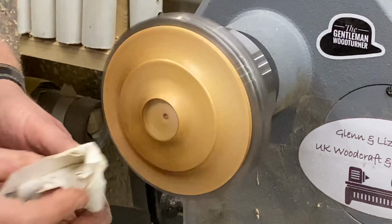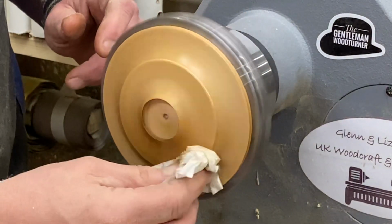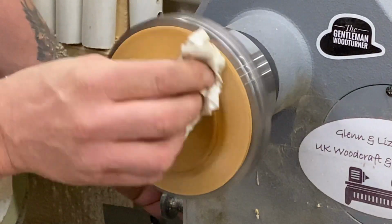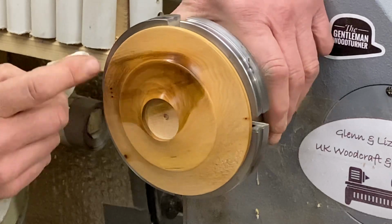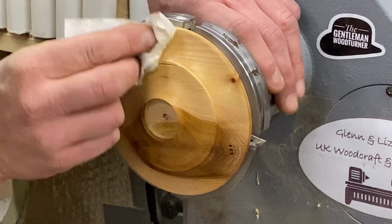On the camera, you can see there's like a dark ring. Sorry? There's like a dark ring around that one. I can point it on the camera. I don't think it's. That looks nice, isn't it? No, it's not. It's just these knots. That's what's causing it. Look. Oh, that's nice. It's a nice piece of wood.